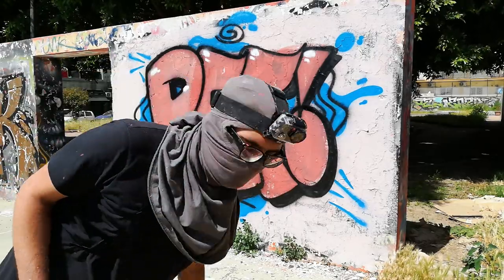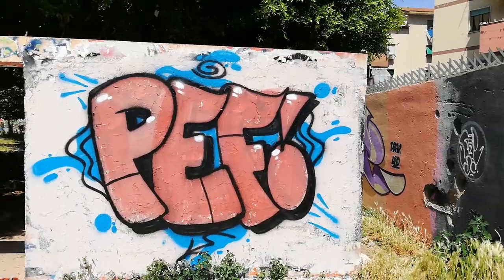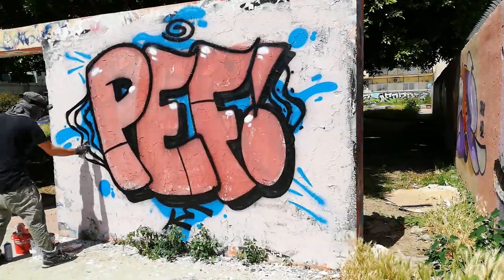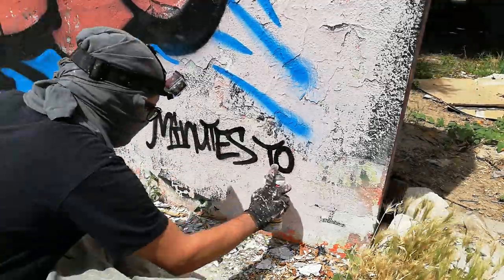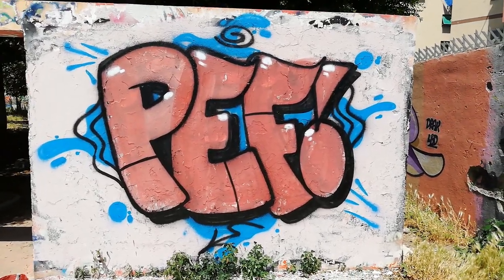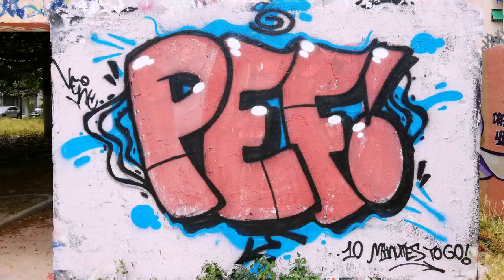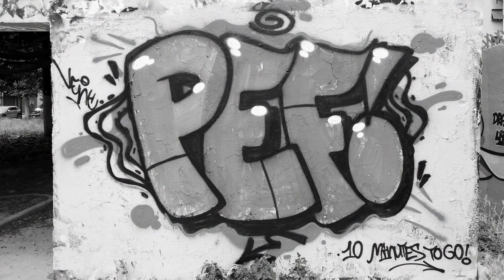Done! I closed it — so this is the piece after 10 minutes of rushing. Not that bad, I have to say, considering I've done it with the brush. Of course it's a lot messier but it's okay, and by the way I'll fix it a bit. So this is the piece after 10 minutes. I decided to fix it because the hole in the background at the top is really ugly, and the curved lines coming out from the piece are not three on each side — this really triggered me, so I fixed it. I added some elements, a bit of overline, and improved the curved black lines.